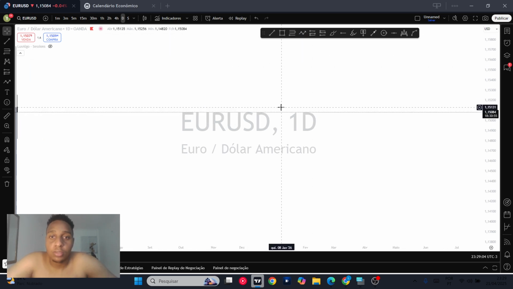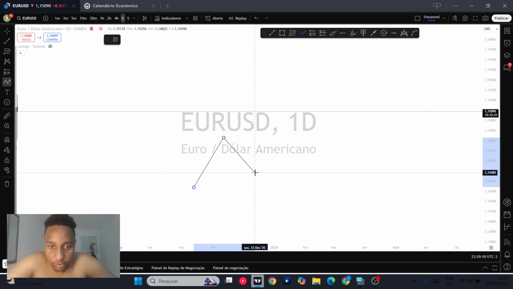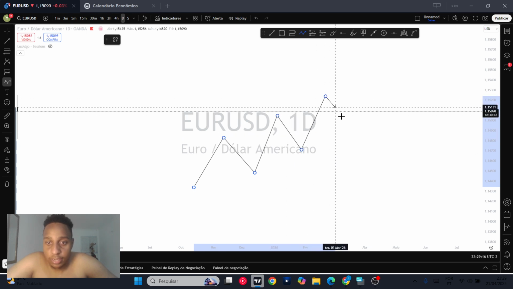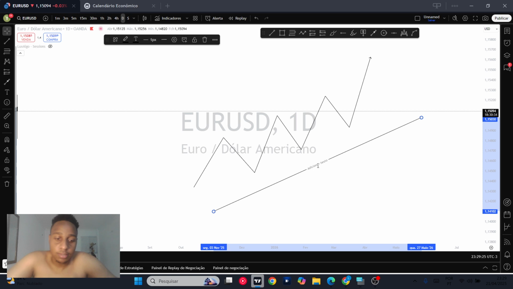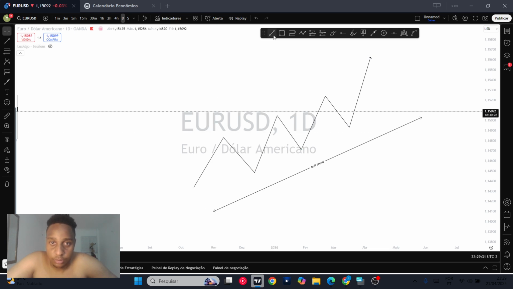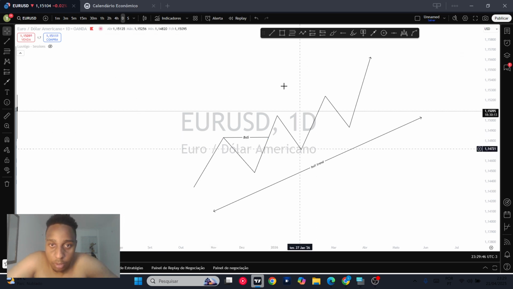First of all, we need to understand one thing: market structure. When we are in an uptrend, price creates higher highs, higher lows, higher highs, higher lows, higher highs, higher lows, higher highs. Within this movement, we say that we are bullish. This is a bull trend. In this bull trend, exactly at the point that we break the previous high, we make a break of structure. Break of structure is named BOS.